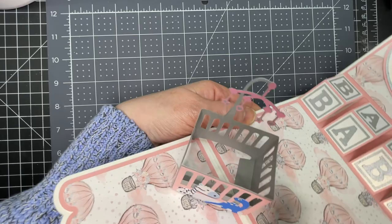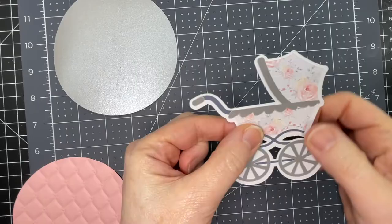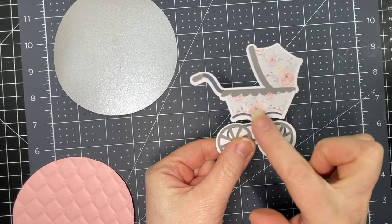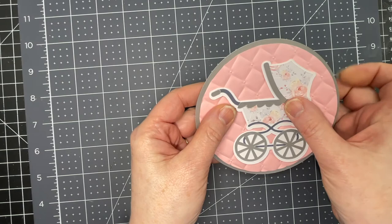I finished off by adhering the little mobile front and back to the ends of the crib. Then there's the topper for the front — I've used my print-and-cut as the base and paper-pieced the decorative cardstock on top. I embossed one of my circles, placed my piece on top of that circle, then centered and glued that in the center of the other circle. This then goes on the cover of the card.